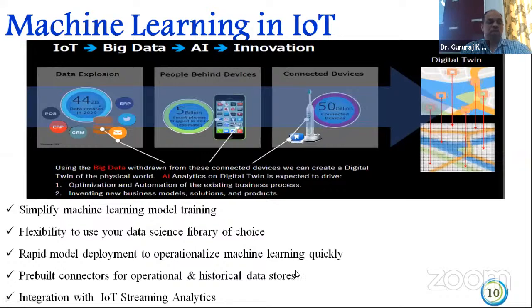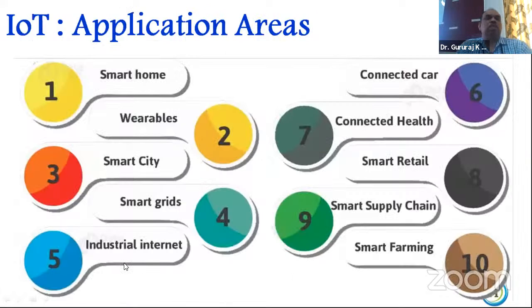So with all this background, let us see what applications we have. On a day-to-day basis, every activity that we are involved in has one or the other AI-based or machine learning-based aspect, like smart homes and wearables, as I told, the wearable jackets where we can have sensors. I'll show one jacket as an example in my demonstrations.